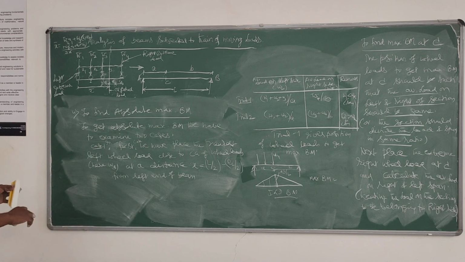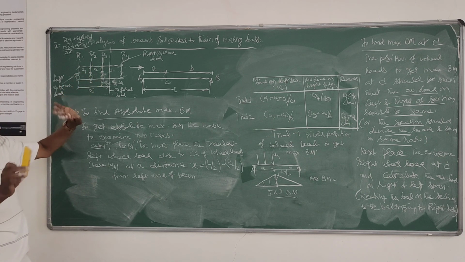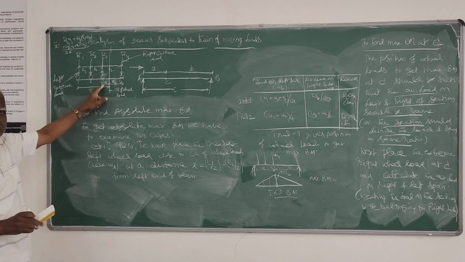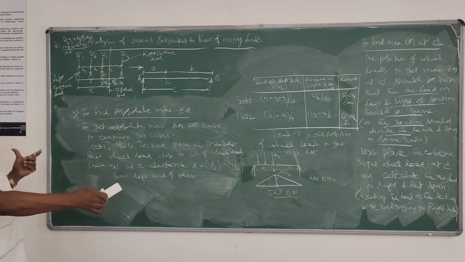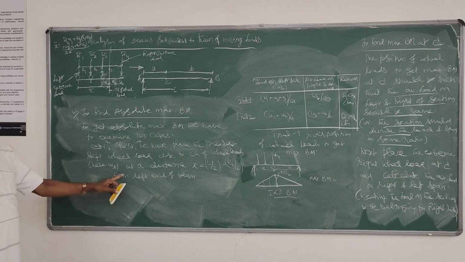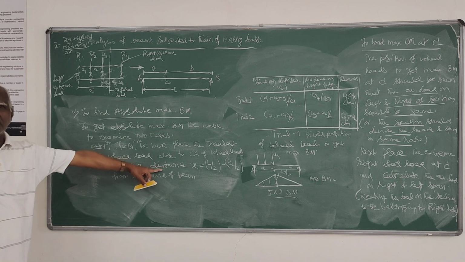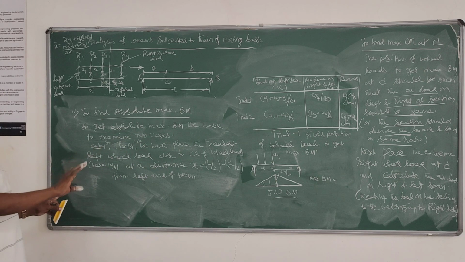Then take the standard ILD for getting the maximum bending moment under that load, not any point. Under that load, that distance x is known, that is your a. The other distance you can work out, then take ab by L and work out the ordinate. That's the only change. You have to arrive at that distance, very close to that. You have to sense that and work it out here.